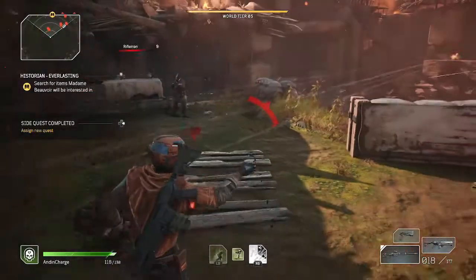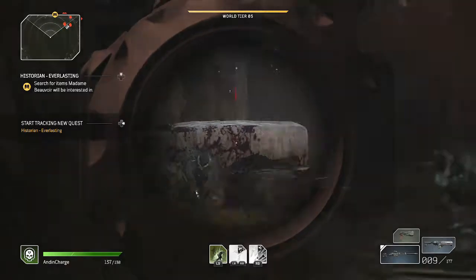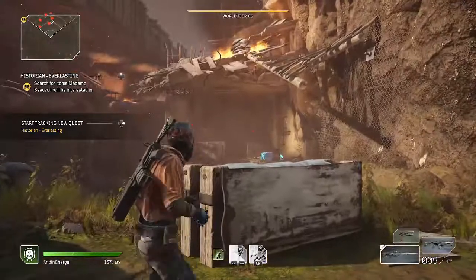In this video, I want to discuss some of the information I think will be helpful for new players checking out the Technomancer, including gear attributes to look for, potential builds, and some cool skills that you can use right now in the demo.